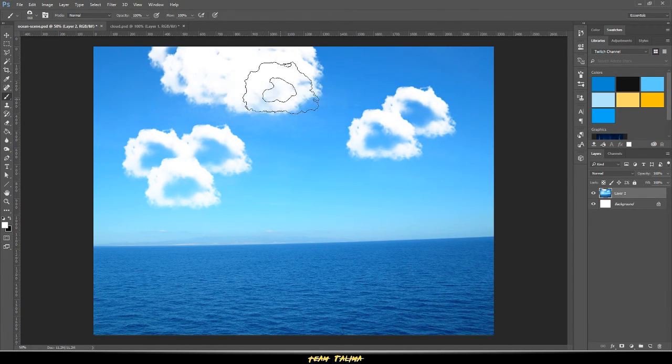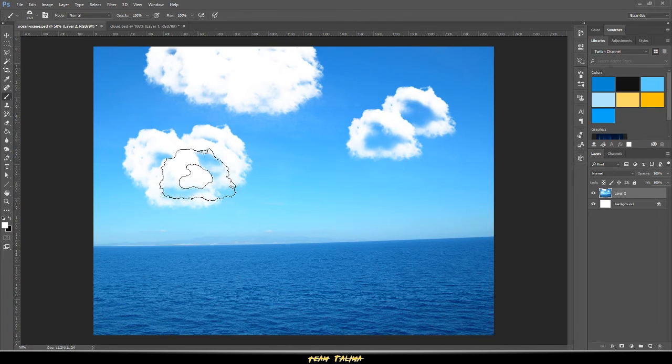A nice big fluffy cloud. Alright. Now if we want to bring this one in together a little bit more, alright, I'm going to shrink it down so I can get rid of the repetitiveness of this upper section here.